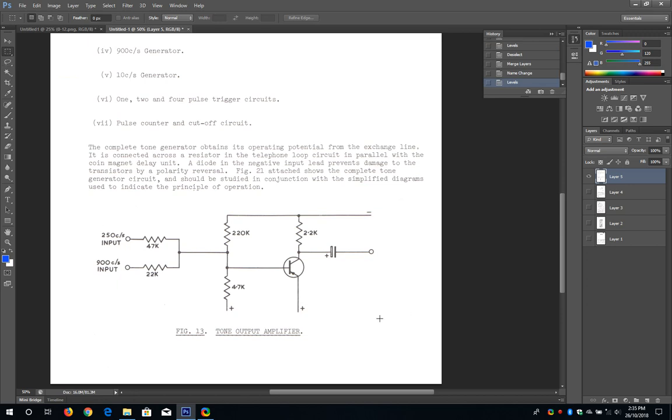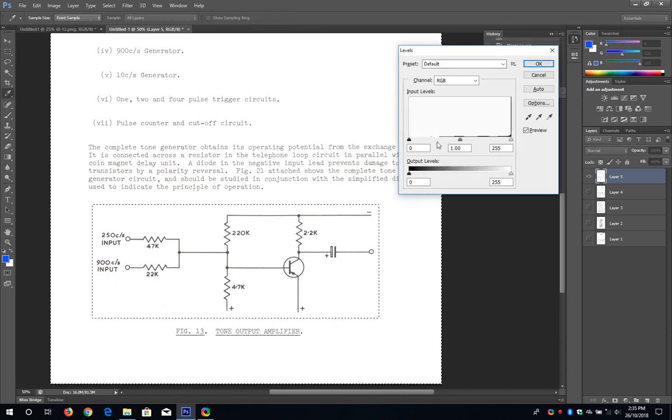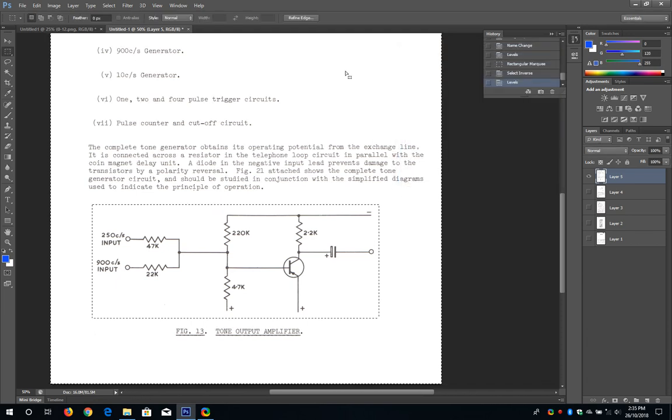I'm going to select the schematic. I am then going to say Control Shift I to inverse the selection. As you can see up here in the history window, I did what I wanted. I'm going to go Control L again, and I'm going to try to bump this up to 60. And that's it. I would say that we are done. I'm going to just deselect that selection.